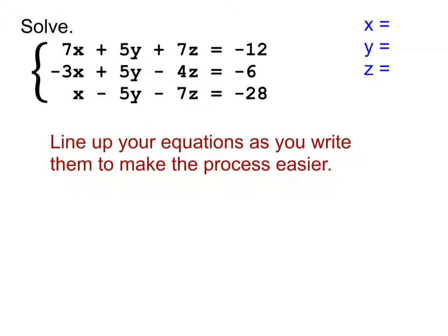All right, so we've gotten this one written down. And again, try to line it all up as neat as you can. It helps to avoid possible errors cropping up. And of course, that's a big deal with these, because one little mistake early on can be compounded later, and it can be a pain to find.